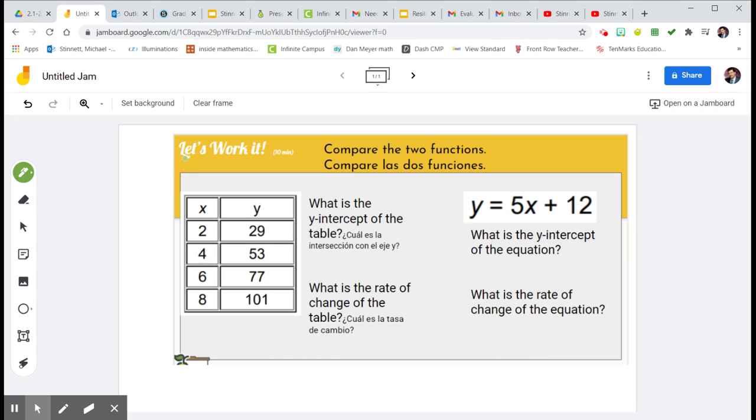Alright guys, another video here, and now we're going to be comparing two different functions, okay? We were doing that before, but they were proportional relationships, meaning that they started at 0, 0. So if I had a graph like this, they would start right here at 0, 0 down here, and then they just go up, and that's it.